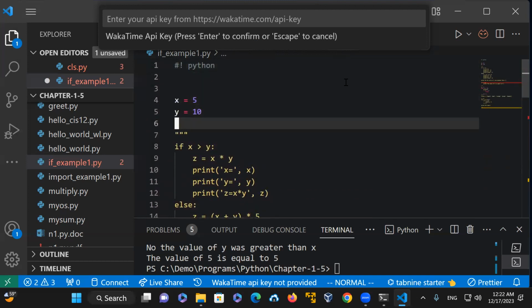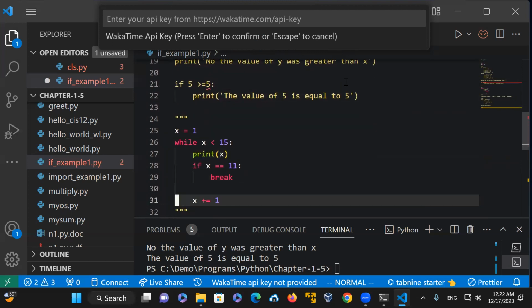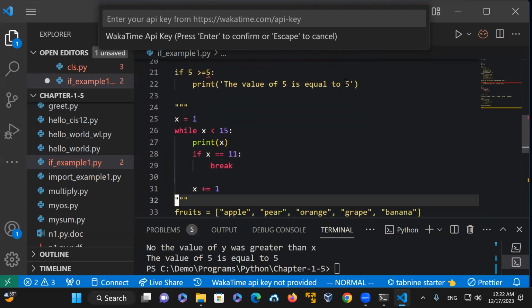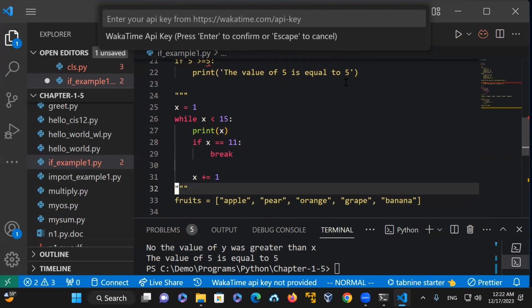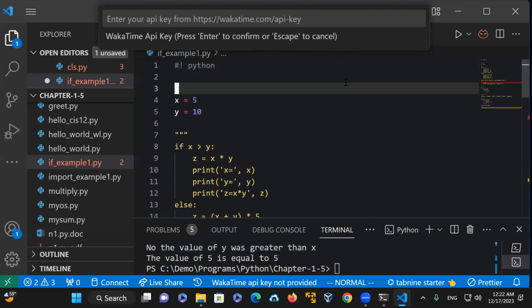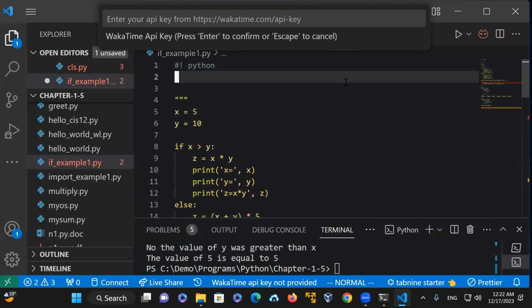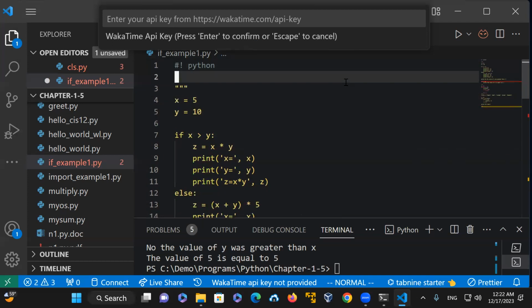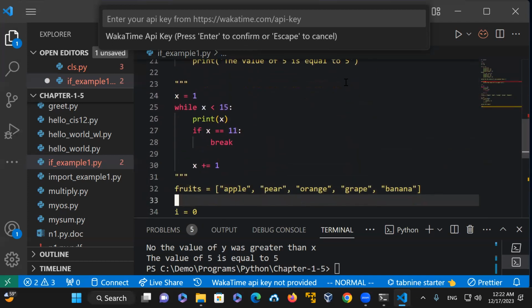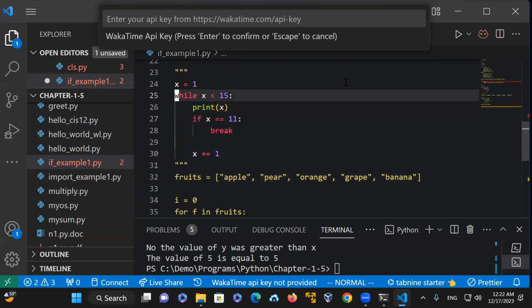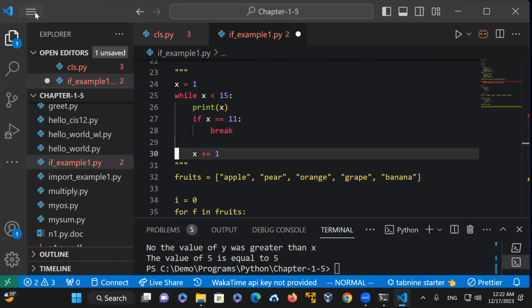This is x, 5 and 10 is defined here. Actually, x is already defined. I don't need to define this too. So I'm going to move this one on top of this. And now, if I was just writing this program, it would be only these two lines. I mean, line 24 through line 30. So let's just save it.